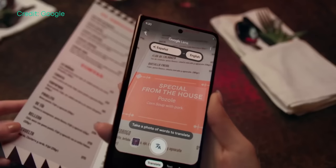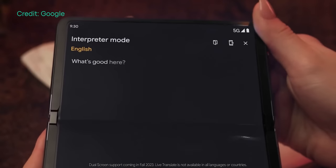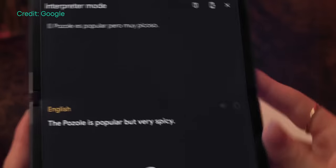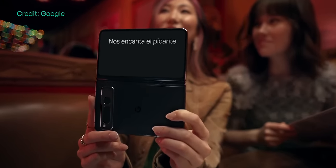One of the coolest things we saw at Google I/O 2023 relating to the Pixel Fold was the dual-screen interpreter mode, and this was really, really cool. It basically enables you to have text on the back display of the Pixel Fold show translated text of what you're saying, so that somebody standing in front of you can read it in real time. This will let you have a face-to-face conversation with someone who doesn't speak your language. Unfortunately, Google made a big deal about this on stage at Google I/O 2023, but did not show it to us and we were not able to use it. You'll have to wait until this rolls out before we'll be able to give our full hands-on demo.